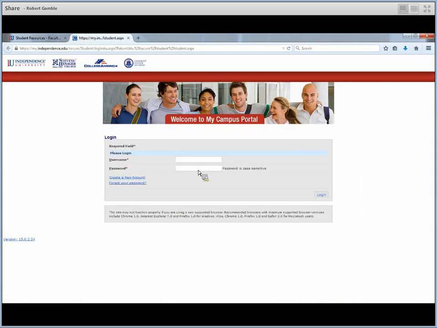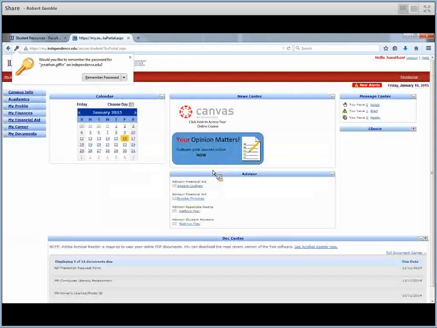Okay, so once it's all created, you'll make up your own password. So your username will always be your first name dot your last name, sometimes with some numbers depending on how common your name is. And your password is going to be whatever you chose. So make sure it's something, again, you'll remember and write it down. Because we can't see your password, we can only change it. So if it's something you really like, make sure you write it down so you don't forget it. You'll go ahead and hit enter.